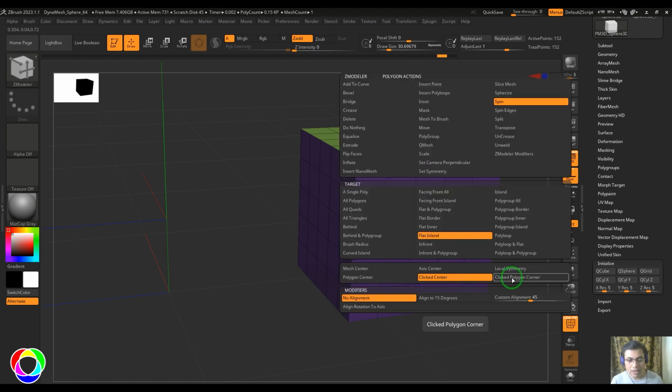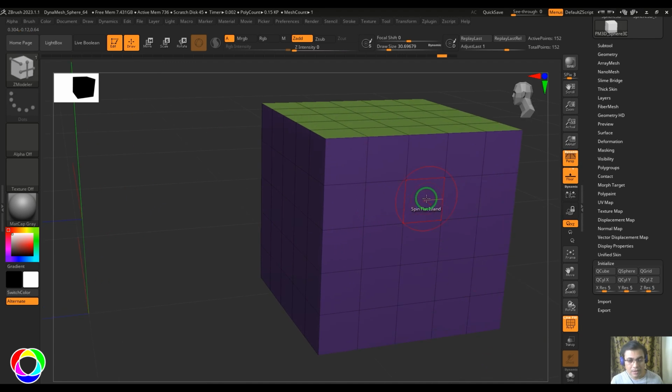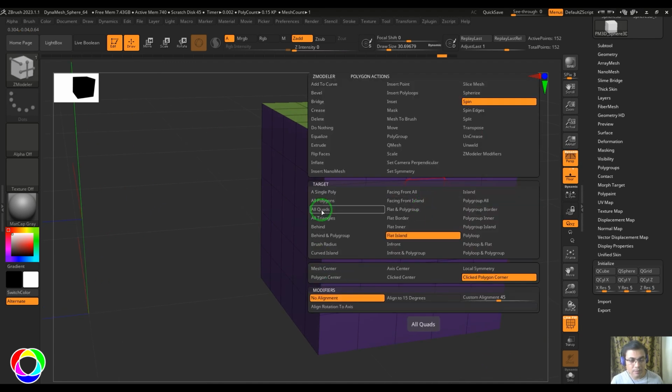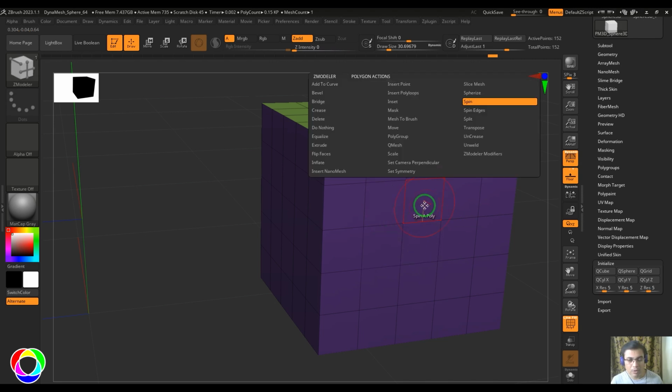And then you have clicked polygon center. Then when I click it, I just select a single poly and rotate it, and you should be able to see the corner point is turning into the pivot point there. If I select these 4 and then rotate, you should be able to see that vertex is where it's getting affected for the rotation, and wherever I'm clicking, that nearest point becomes the orientation axis, and it would be very greatly used in hard surface modeling.